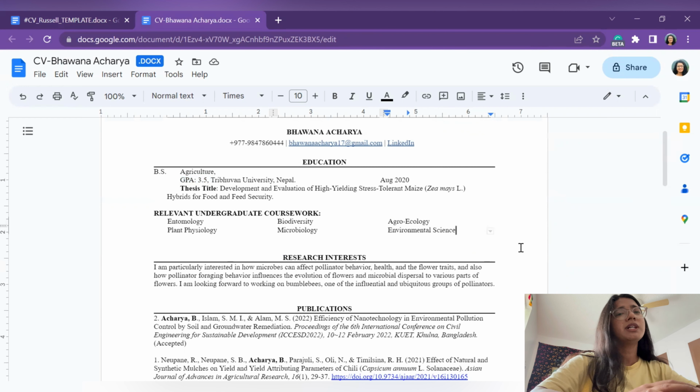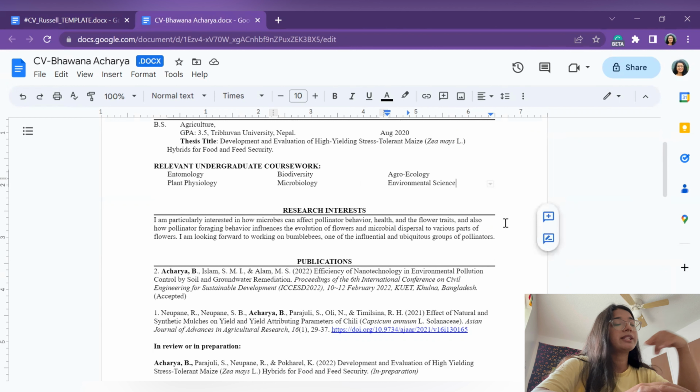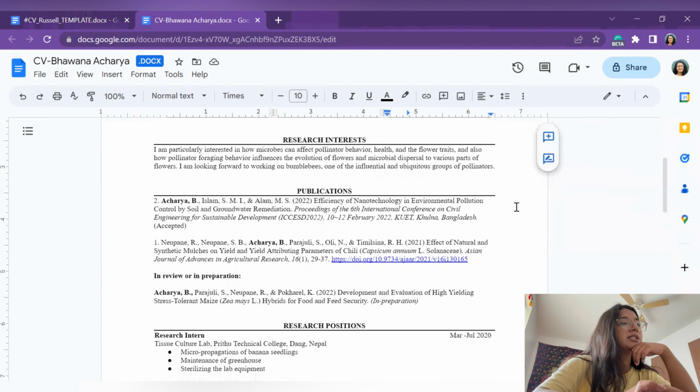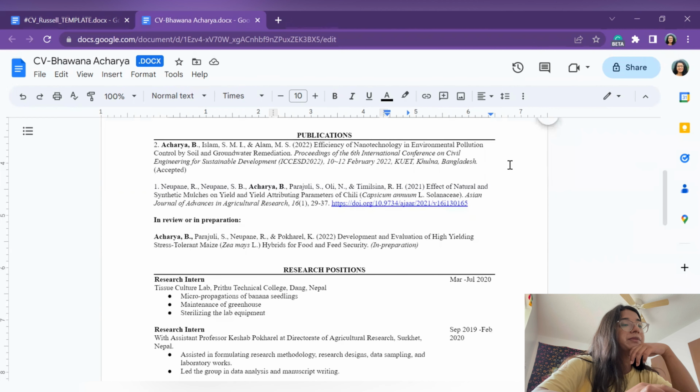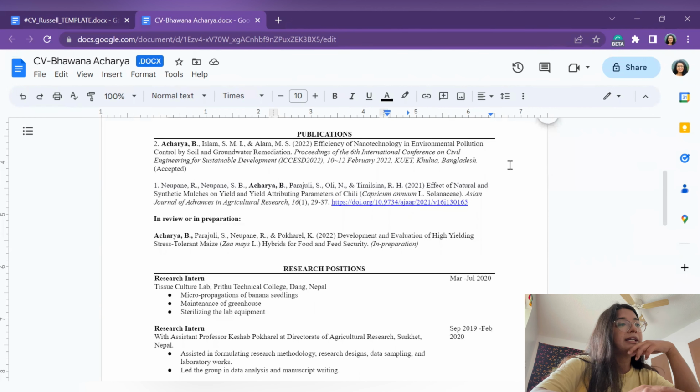So yeah, it's my thesis research in undergrad, and these are my relevant coursework. I was applying for a biology course at that time, so these were the courses. And for the research interest, I just wrote this. I don't know what I've written, but yeah. And publications, I had one, and this was during lockdown. And this was my undergrad research.